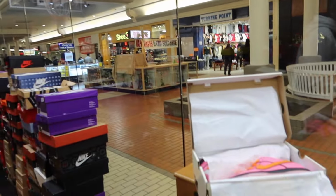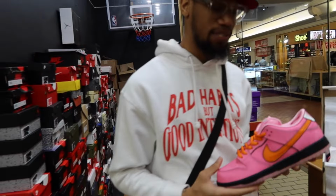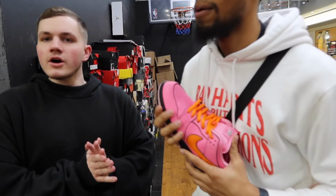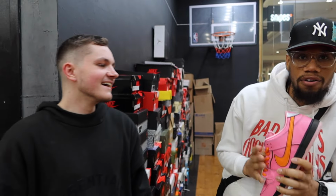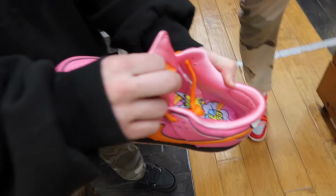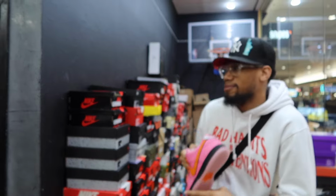So, how you feeling about these dunks? So, I got a vision for them. It's gonna be tough to rock, but I like some Army fatigue pants with a hint of orange. Hey, bro. Got a customer in the store. Yeah, I know how you're about to rock it. I'm thinking some Army fatigue pants with a hint of orange on them. And then look at the insole detail. Yeah, the insole's fire. Thinking maybe cop a spider hoodie from Viper Souls, and go crazy with them.